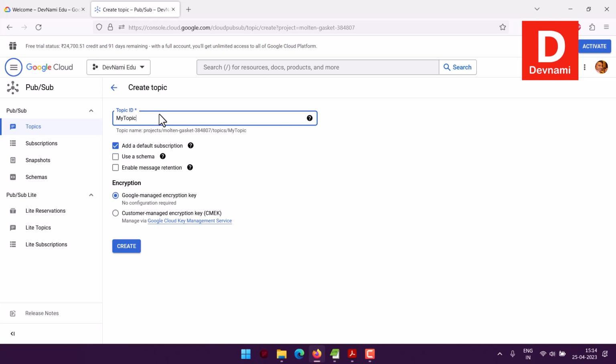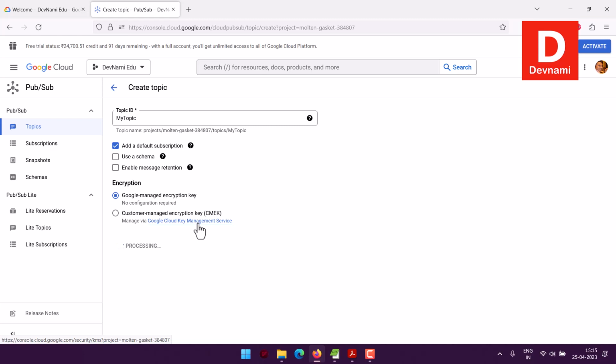Then you will also have some defaults, like add default subscription, use schema, or enable message retention, right? Click on create. Once we create the topic, we are good to go with subscription and any other changes that we do, like publishing to our subscription and so on.